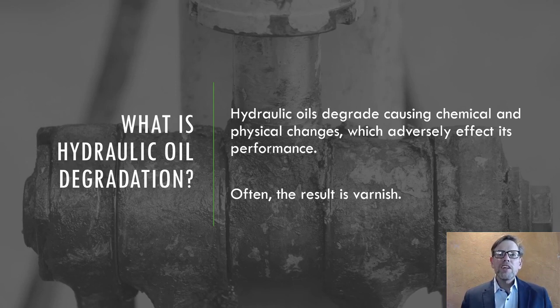However, once it goes into use, it's exposed to a lot of contaminants, heat, and all sorts of other stressors that cause it to change physically and chemically. And ultimately, the reason we care is that this will adversely affect the performance of the fluid. In many other applications, as oils degrade, there's lots of different manifestations of this. So you may have an increase in viscosity or in acid number. In the case of hydraulic oils, the predominant result of fluid degradation is varnish.